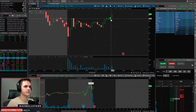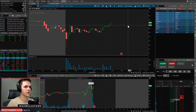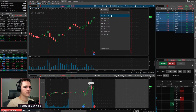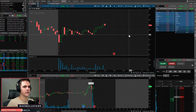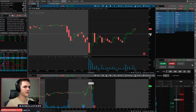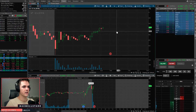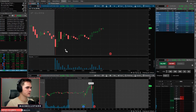CLF is breaking out. There are options in this one. Could take a trade from this breakout. What is the stop looking like? Could put a very tight stop. Stop would be 850. Do we want to get into CLF? It just doesn't feel good. This might hit its 1-to-1. Stop 850. Entry would have been over the high here at 866. Target 9. It might hit that, but this one feels not great.